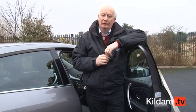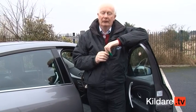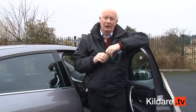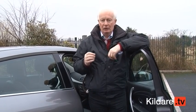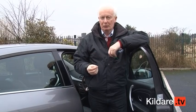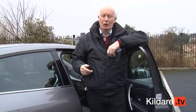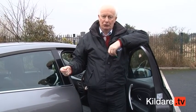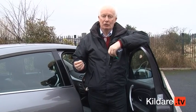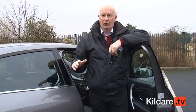It's a car that I have a strange feeling about. It's actually pretty good. It's good value, and there's plenty of car for the money. It's reliable, it's going to last you. I don't think it has the perceived quality that we've now come to expect from Renaults since the Laguna was changed and now with the current version of the Megane. Just somehow it doesn't seem quite up to the quality of those cars. Perhaps that's because it comes from an Asian branch of the business, perhaps not. But okay, it's a car that is worth buying if money's tight, but you still need something to carry a fairly large or growing family in comfort.